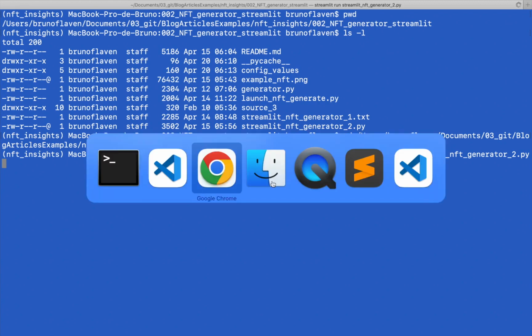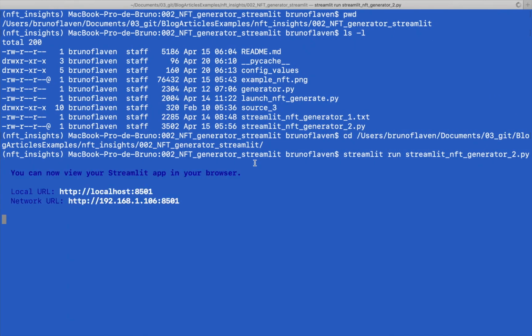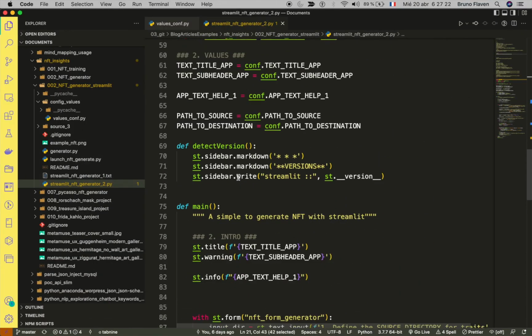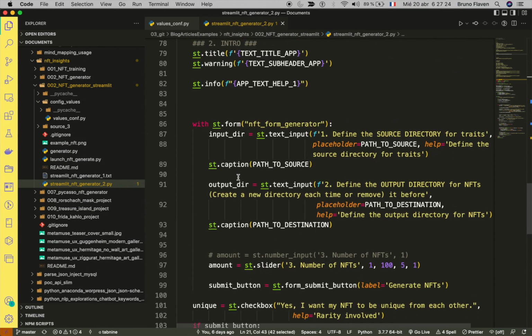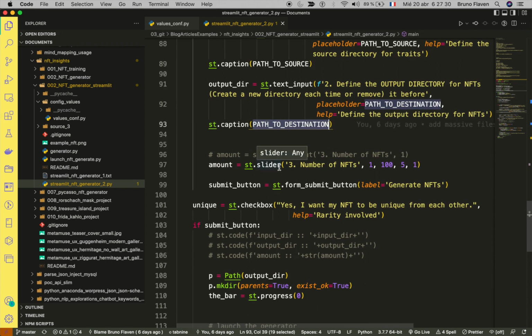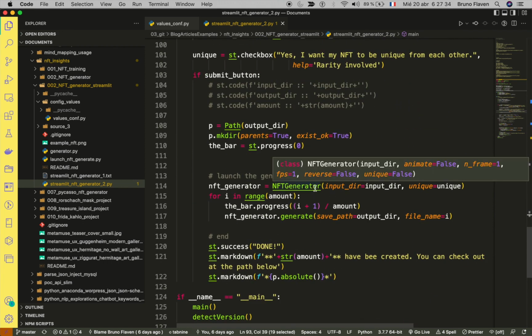It's going to launch the application in the browser, and it's opening directly. So I can go through it quickly. You have the source and the destination, then the number of NFTs that you're going to define, then you click on submit and it will output in a new directory.